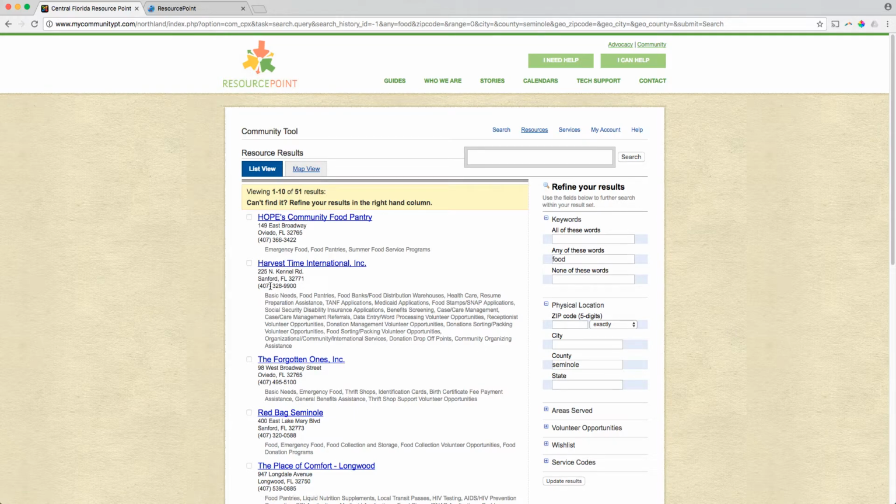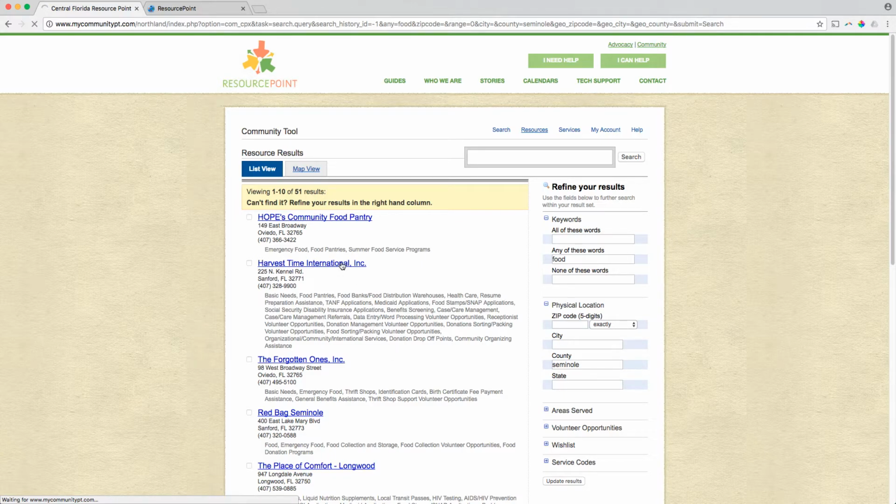You see the address here, you see the phone number, you also see this list of services that they offer. This is a good reminder that a lot of times when an individual needs a service, it's probably not just one service. They might need multiple services, and there's organizations out there that provide not just one but many different services, and this shows you an example of that.